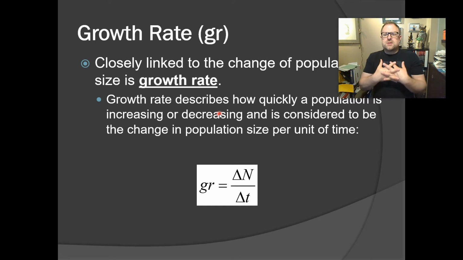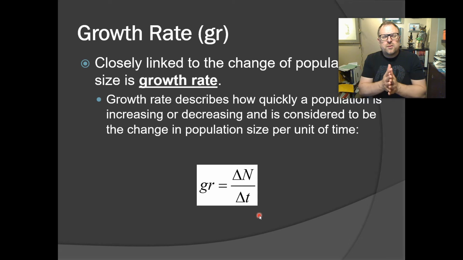So one thing that we can talk about to represent how a population changes is just the change in population, looking at those 4 factors and determining, is the population experiencing positive population growth or negative population growth. Then closely linked to that is the idea of growth rate. How much is the population changing as time goes by? Once you hear the word rate, you need to be factoring in time somehow. And so there's our time right there. The change in population over a given amount of time gives us a growth rate. Just like speed is the change in distance in a given amount of time, growth rate is the change in population in a given amount of time.